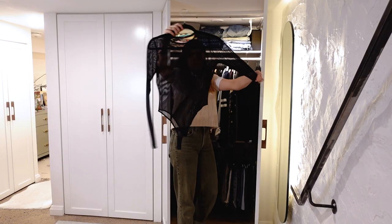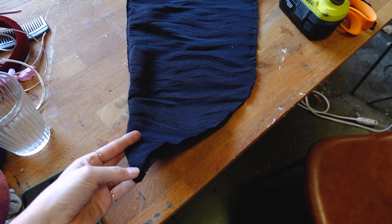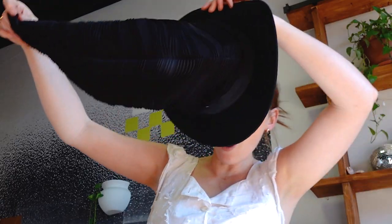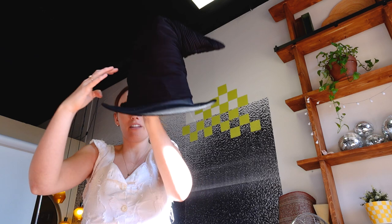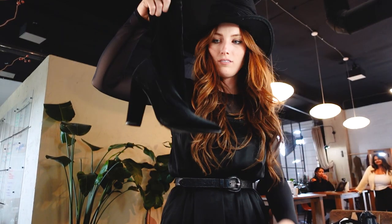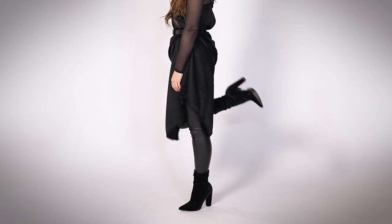I honestly thought a witch was too basic to include, but I saw this picture of Kendall Jenner and she just looked very elegant — so maybe witches aren't overrated. I'm adding a sheer bodysuit with my dress to change up the look. If you have a good hat, or DIY a good hat — I'm literally taking a soda cone and hot glue to make a witch hat — you can really sell this look. Add a belt, have fun with the makeup. It doesn't have to be basic and boring; it can be cool and effortless. Thanks for the inspo, Kendall.